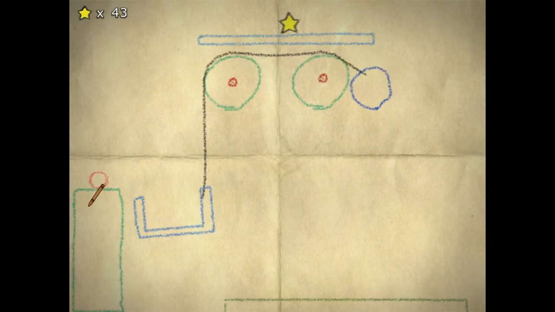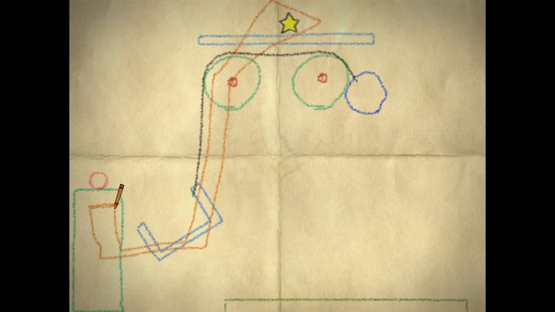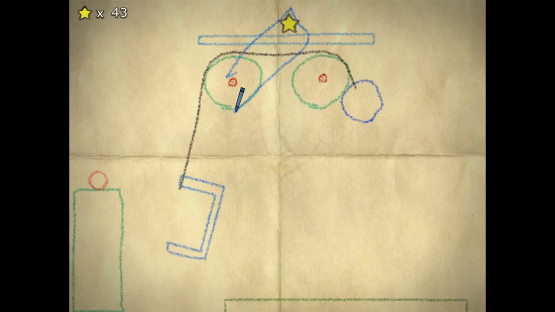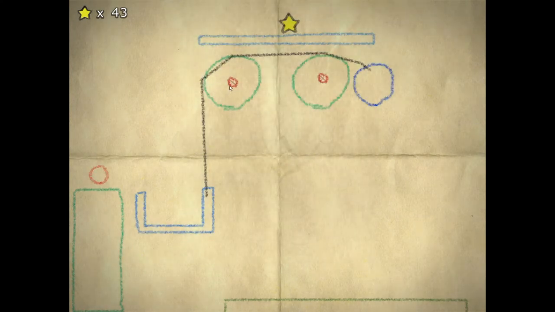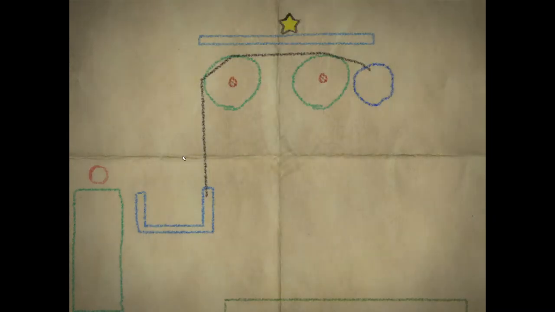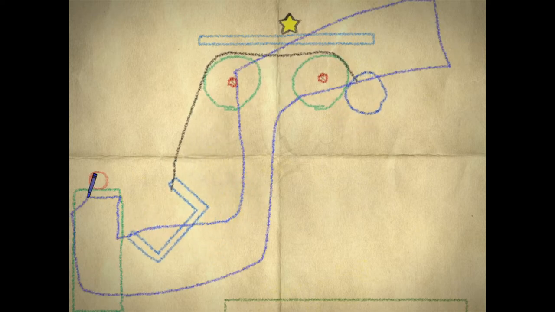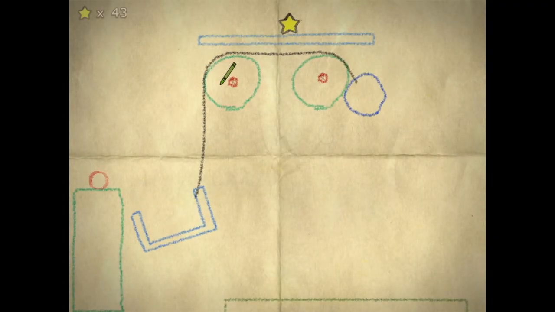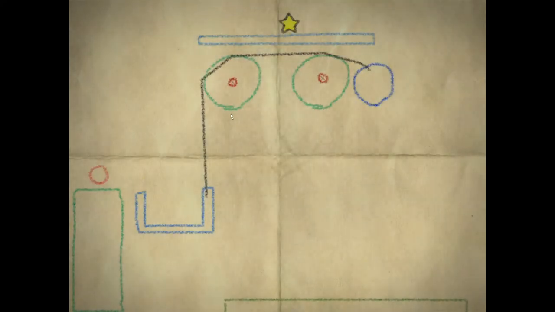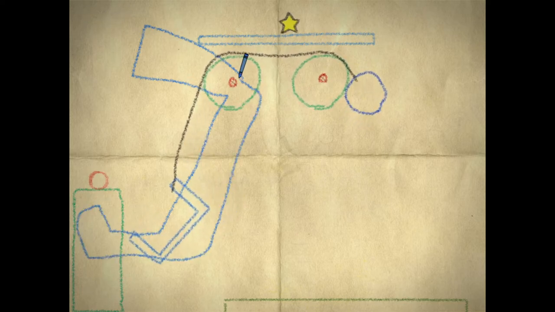My bad. It's like this, right? Yeah. That did not work. Hang on. How did I do it? That goes down. I can definitely rely on jank physics here to get the job done. The heavyweight is to the left, what, like? Kinda?